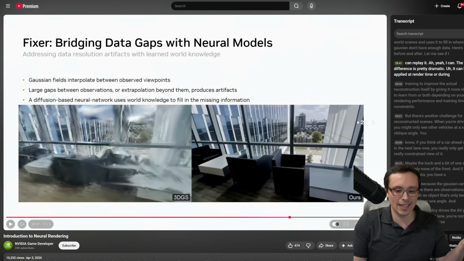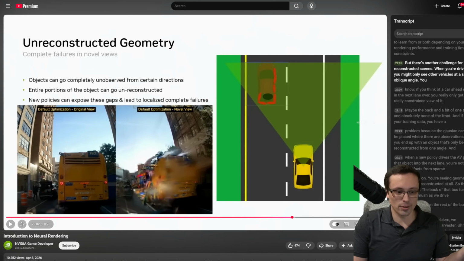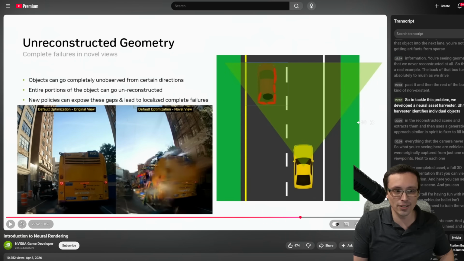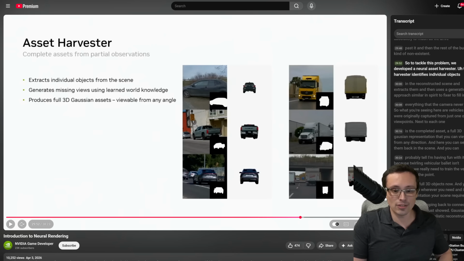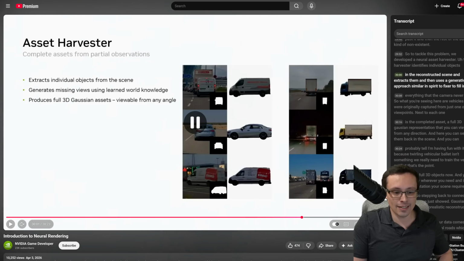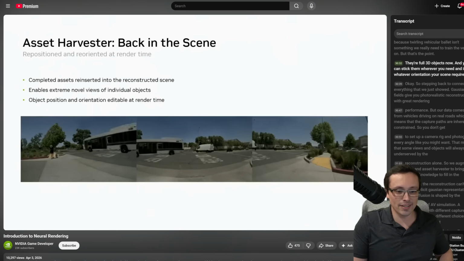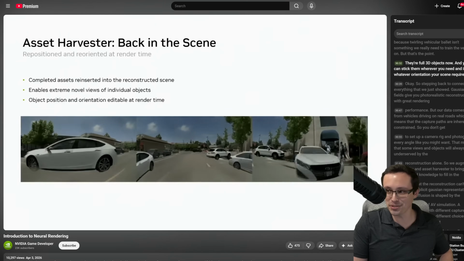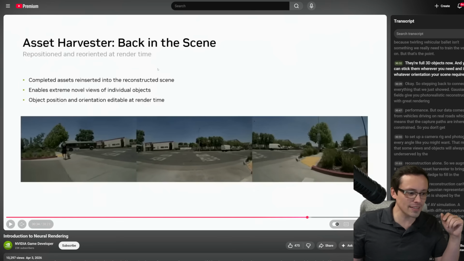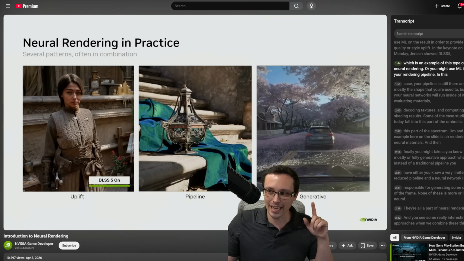But again, this didn't really seem to be for use in real-time video games. They were talking, like I said, more about this car data. And then also talking about how you could take the cars that you're only seeing from one angle and run a generative AI on it to figure out what a fully 3D render of that car would look like, and then insert it into the scene. And then they show off how you get this 3D scene and they can spin the cars around, which obviously you wouldn't do in real training information or anything like that, but they're able to do that. So this is certainly interesting, but like I said, they're not currently showing that off as a rendering technique.